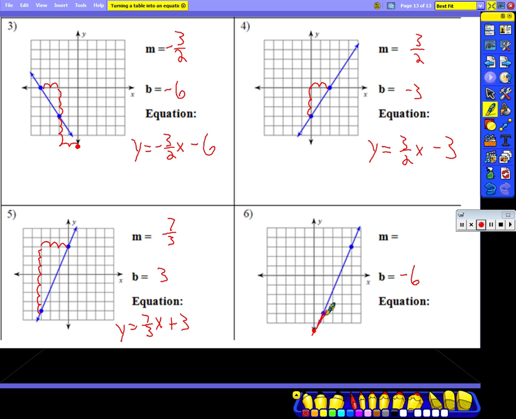So here's my slope. My slope is rise 1, 2, 3, 4, 5, 6, 7 over my run 1, 2, 3. And so now my equation is going to be roughly y equals 7 over 3 x minus 6. I say about because the only thing that's not perfectly accurate is that negative 6. But if the kids were able to get to this point, I'm feeling pretty good about them. Okay? That's it.